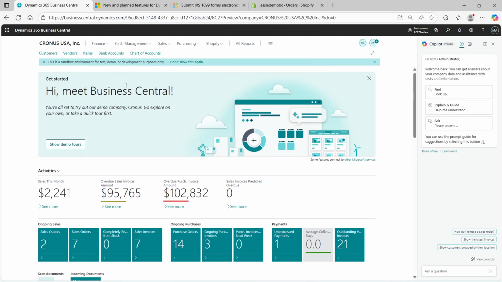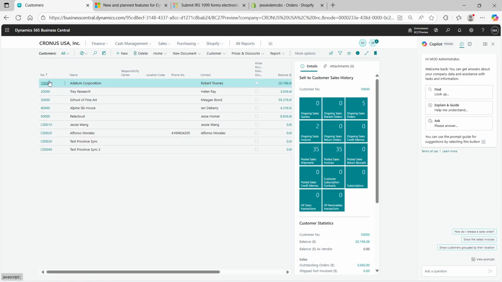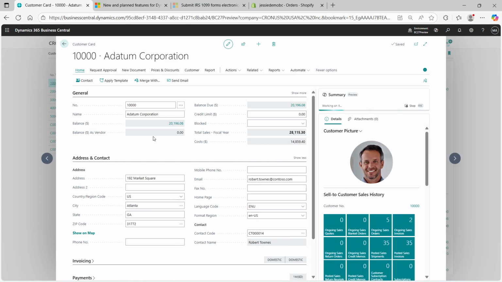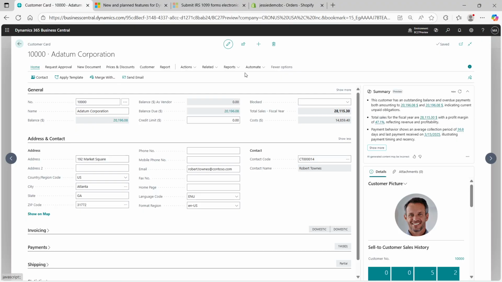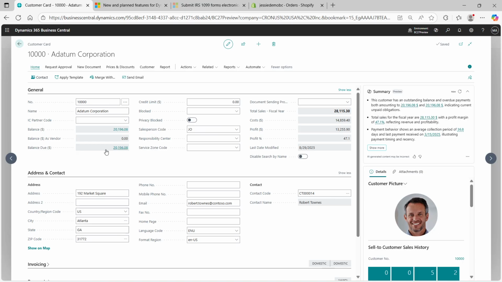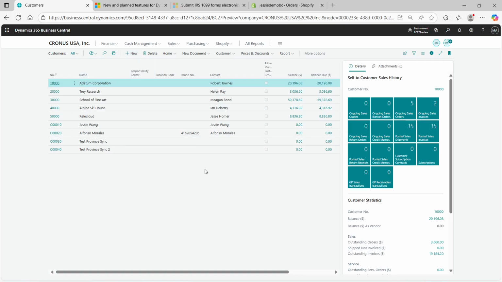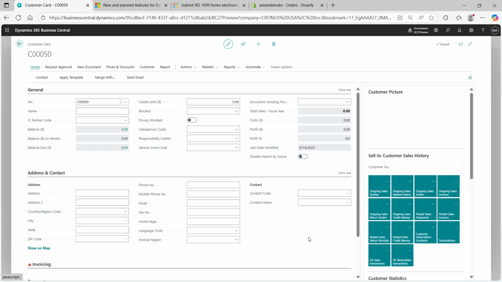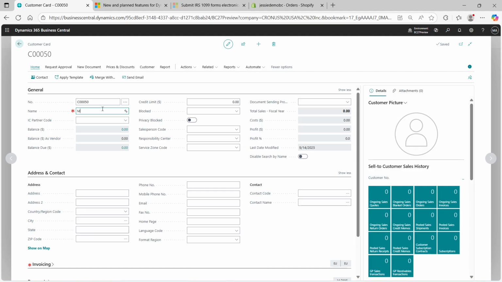And also there's a feature in the previous release, like on the customer card, if you are creating a new customer, there are lots of Copilot autofill fields. Because on this customer we have lots of fields already filled in, we don't have that many which are not filled in. Let's create a new one. And then this new company, a customer company, we just say it's Microsoft. Okay, so then you see all these fields.